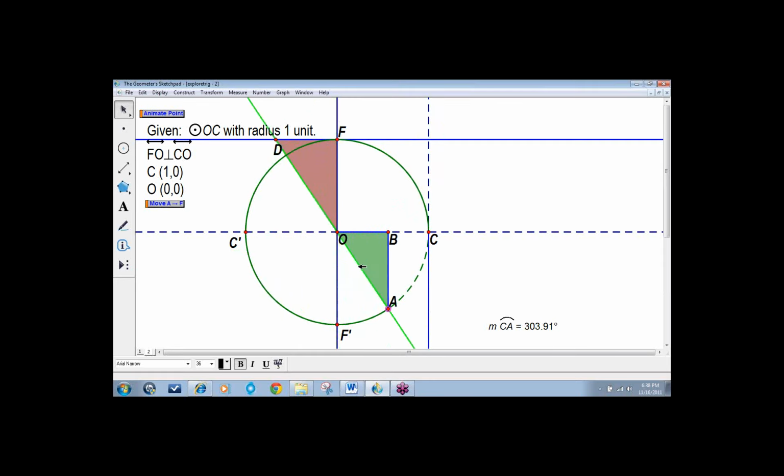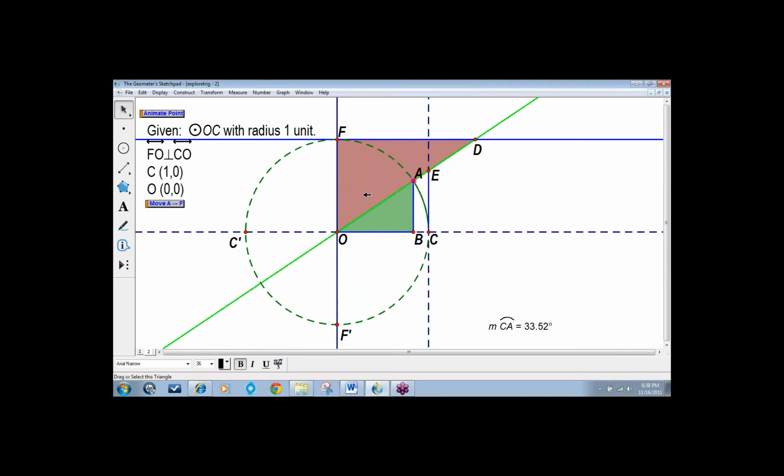So again, we see these nice, quick, painless geometric representations of our trig ratios. So the last trig ratio that we'll delve into is the cotangent. Now, what is the cotangent ratio of our angle BOA?